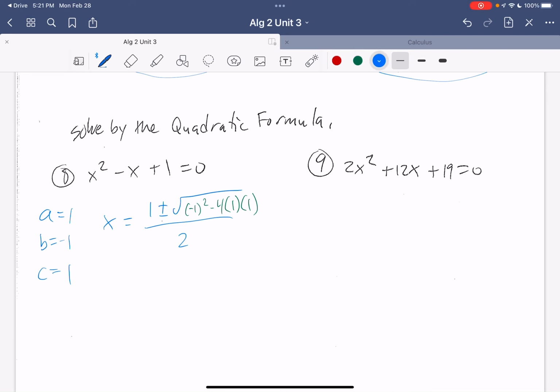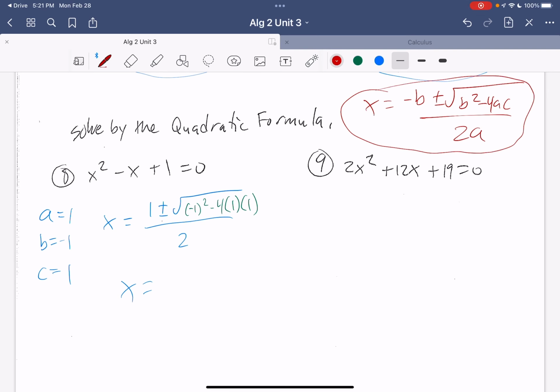All right, so going back to blue, x equals. I do it this way because the quadratic formula is a fraction. I'm going to go ahead and write it over here. x equals negative b plus or minus the square root of b squared minus 4ac all over 2a. All right, and if you do this enough times, you accidentally memorize it. So the quadratic formula is a fraction, so we have to have the fraction structure. It's a square root because you're undoing a square. It's plus or minus because you need two solutions. So all that part is in blue, and then the part underneath is the engine of it. It's like what's underneath the hood of the car.